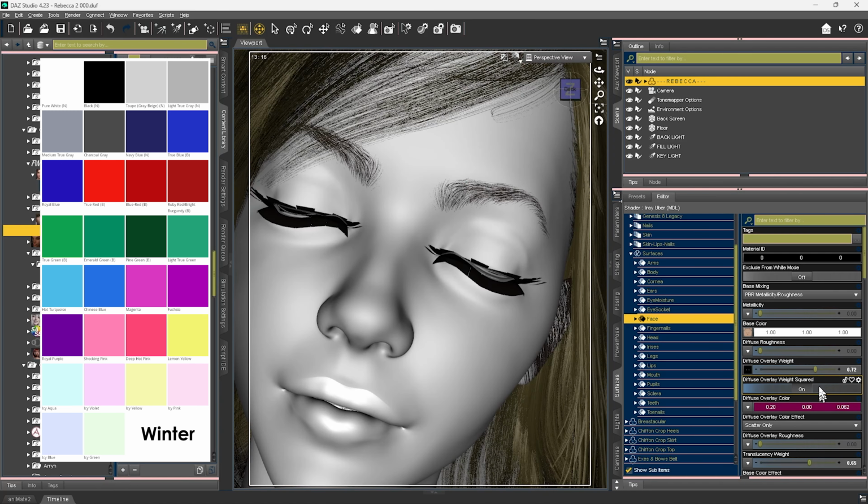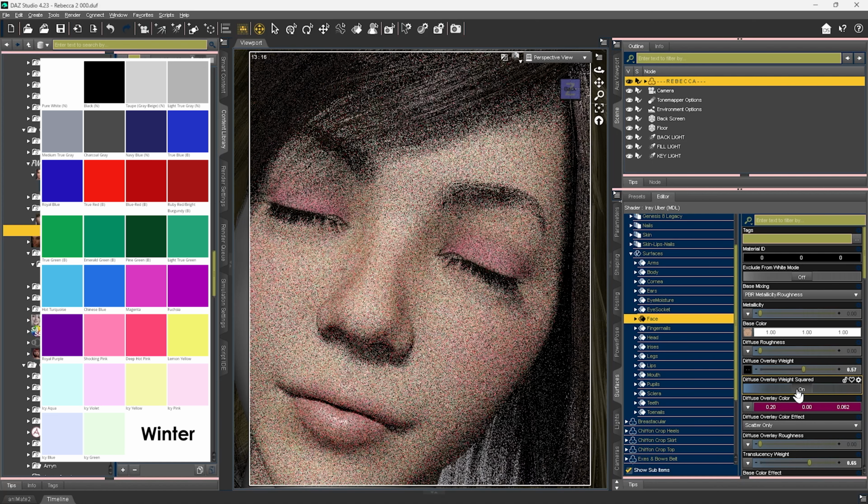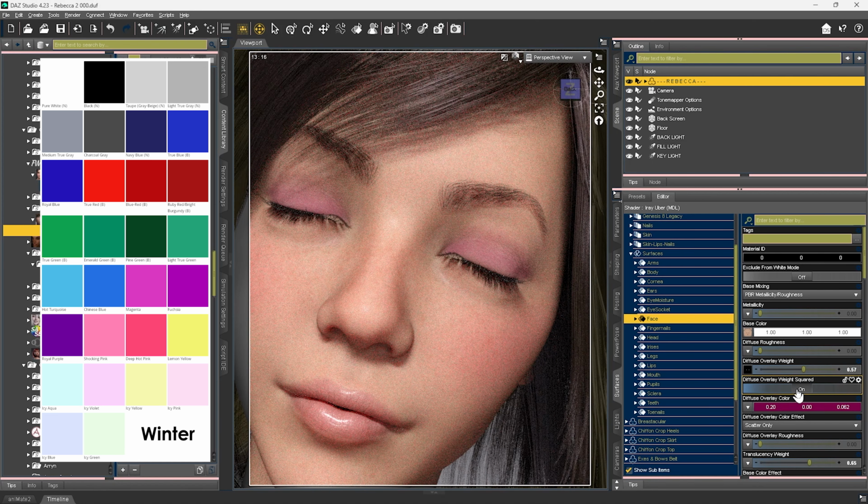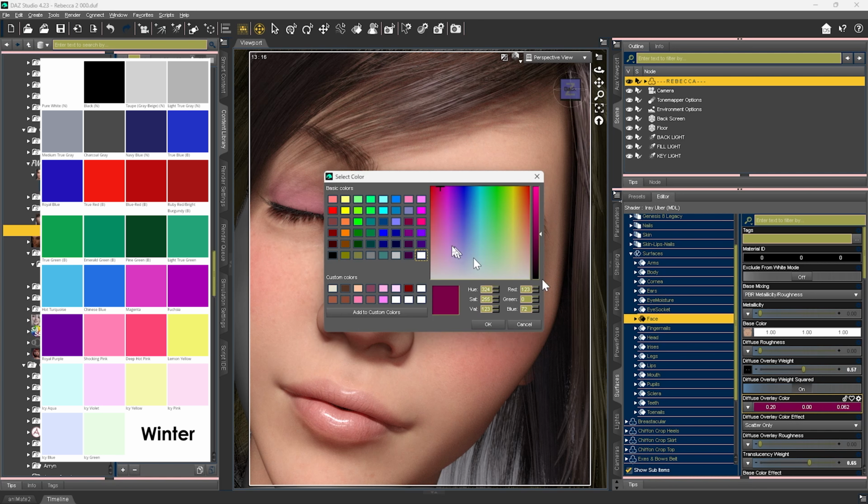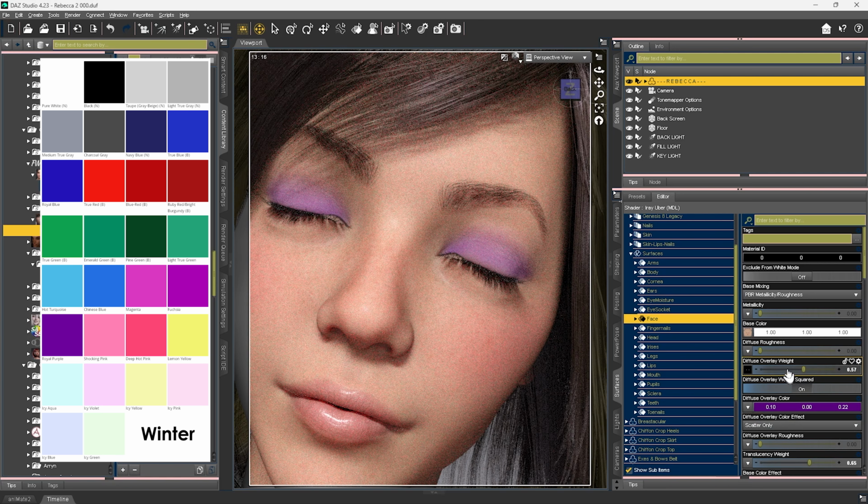That's really quite nice. That's too strong. I can't decide. I mean, between the purple and the pink, they're both really nice. Again, you want to be thinking about if she's wearing a particular color. This is where we can actually customize the makeup to go with the color that she's got on her, or perhaps the color that might be in the scene, the background, or some props, or so on. But we'll actually just go back with that fuchsia color. I did like it. And I'll just adjust that weight again a bit. I can't make up my mind on this. We might come back to it.